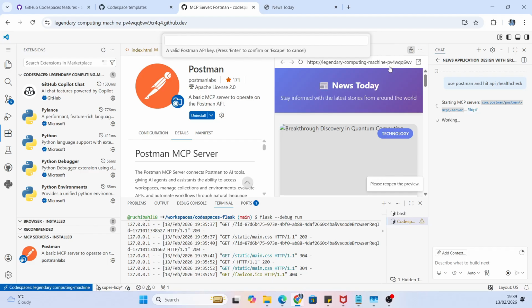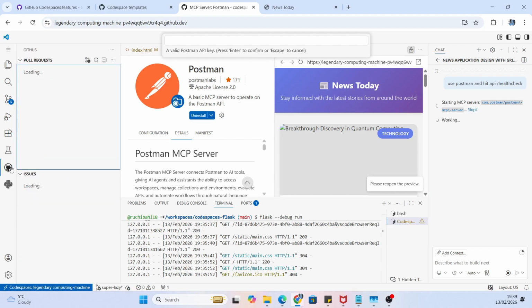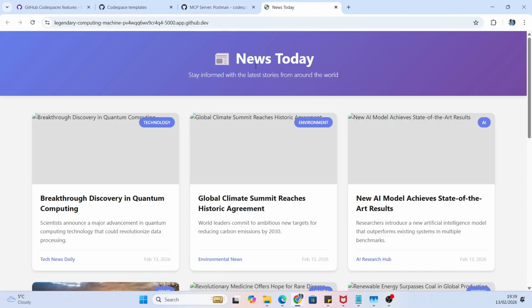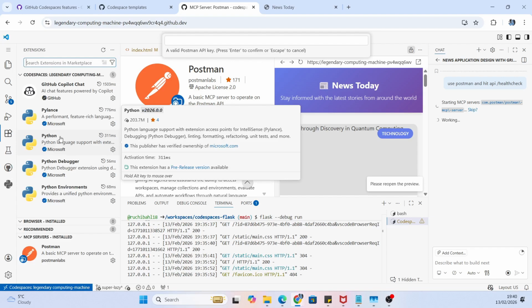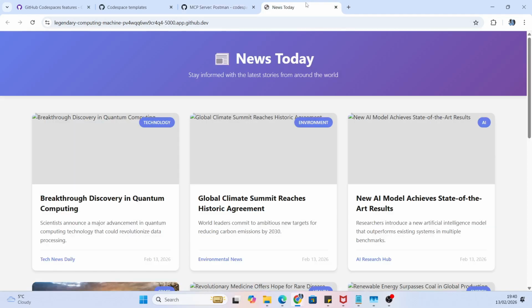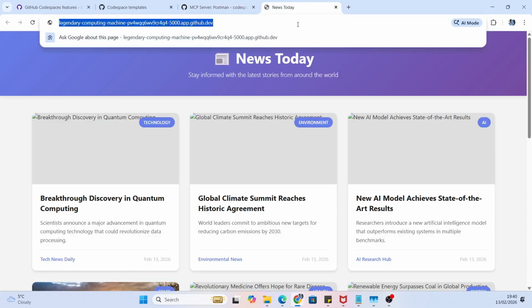So you have got your AI agent, you have got your MCP servers, you have got your pull requests and issues right here, and you have got your own small web browser window right here, which you can use to debug your code or to enhance your code. Not only that, guys, you will be able to deploy your code through GitHub. Basically, what you can do is add other extensions here. For example, if you are using Render or some sort of AWS, then you can add those extensions right here and you will be able to deploy your code pretty easily as well. But other than that, you can always share this cloud URL with your friends and get it tested.